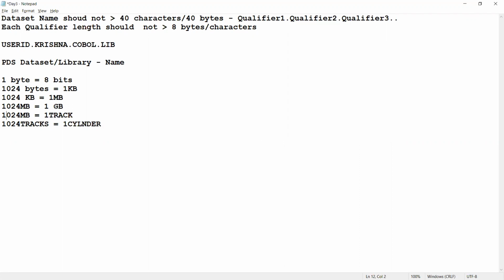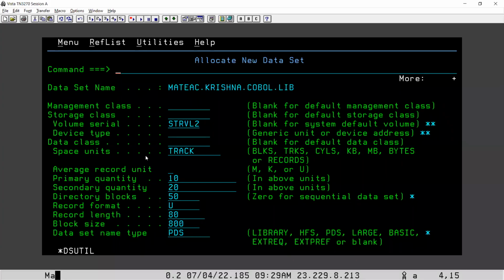So we give the memory in tracks only. 1024 tracks means one cylinder. So the basic unit we always give is tracks. The parameter we mention here is track or cylinder.